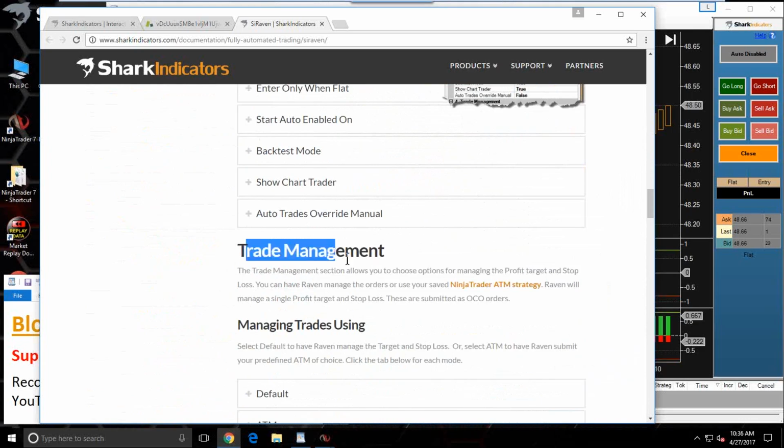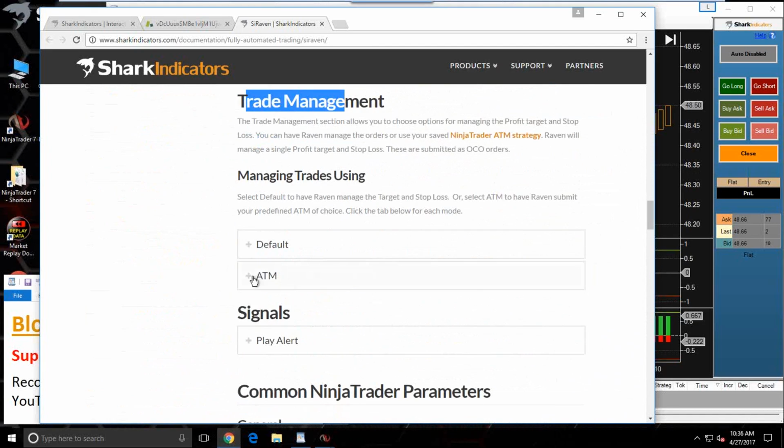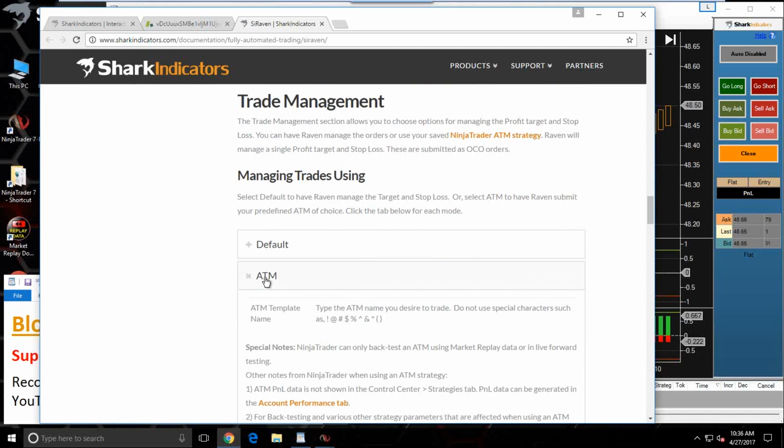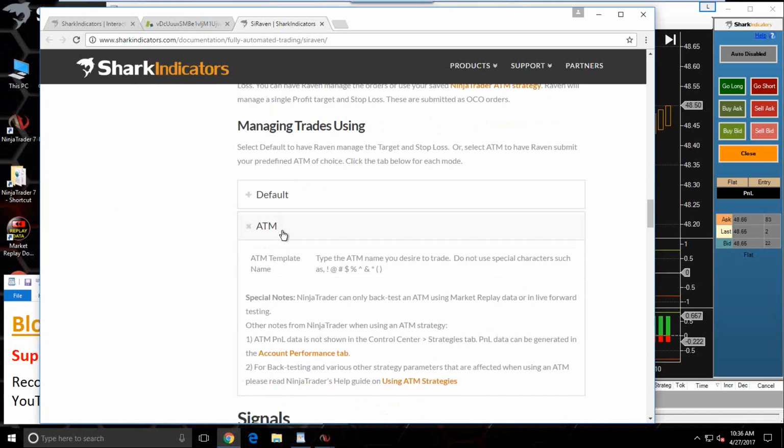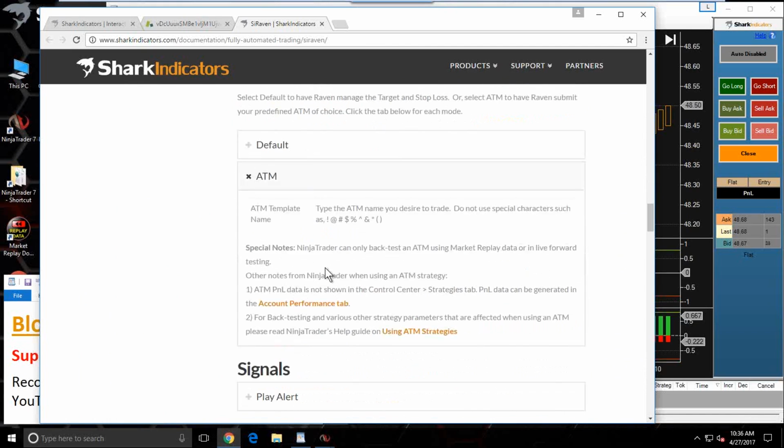Under trade management, within Raven you can use an ATM to manage your stop losses and whatnot. But as it says right there, special notes: NinjaTrader can only back test an ATM using market replay data, or in live forward testing.